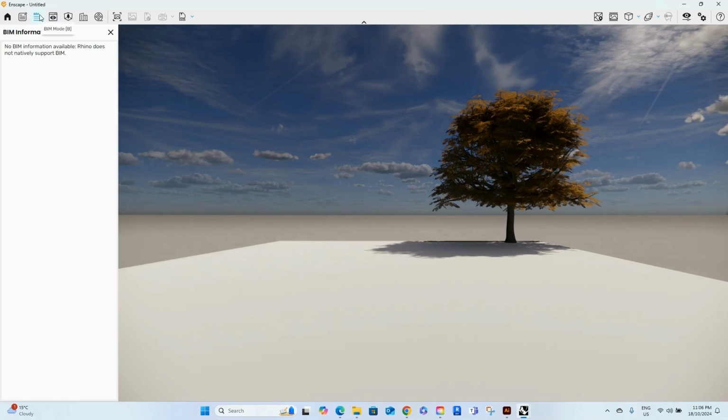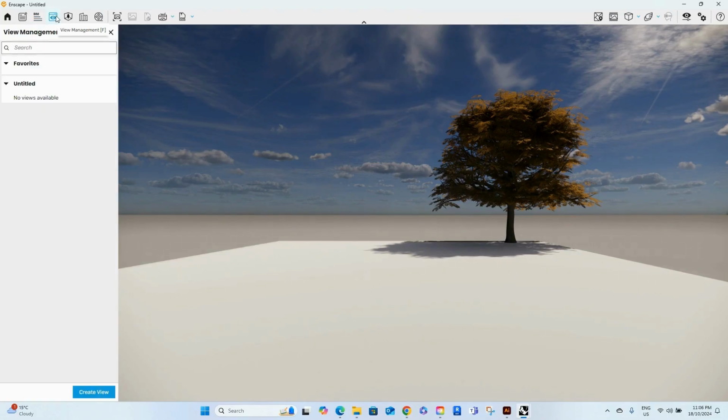You have the BIM mode, which uses data for 3D models to enhance collaboration, efficiency and accuracy in building design and construction.